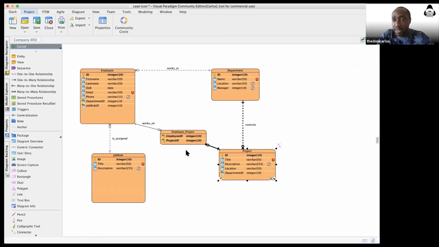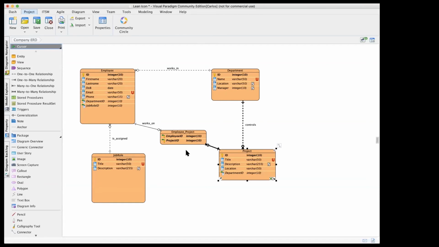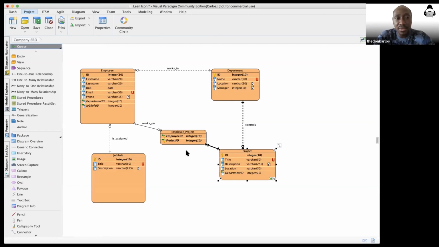Isaac, your hand is up. Yeah, so I wanted to know, in terms of the platform that you've used for this module, normally I've done it before, but I use the PCO Studio. Where can I download this platform from? Visual Paradigm, I think you can just go to their website. Just type Visual Paradigm on Google and it will link you to their website. As I said, they have different editions. The community edition is free, which is not for commercial use, but they have professional and enterprise editions as well. Okay, all right.